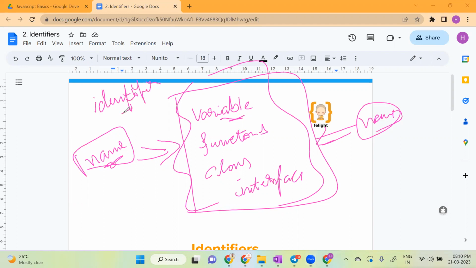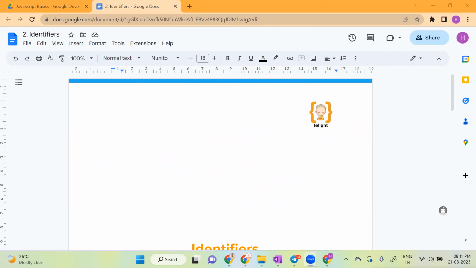Identifiers. So, what are the rules that we need to follow to give a name? First rule is that it can contain alphabets, either small or capital, digits 0 to 9, underscore and dollar.